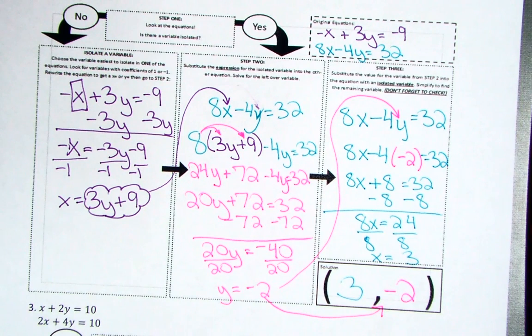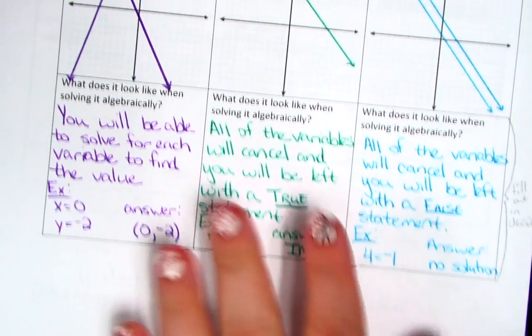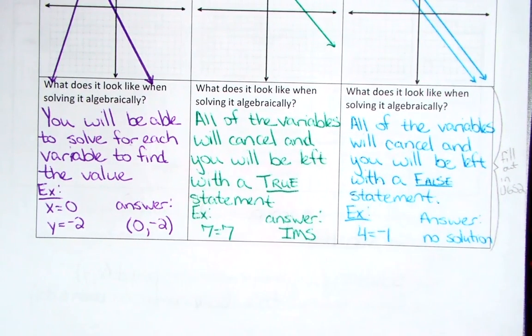Now, level 3 also introduces back the idea of special cases. So if you'll turn back to, I believe it's page 2 in your notes, we're going to finish filling out our special cases solutions. The top half of this was all about solving by graphing, and the bottom half is all about solving algebraically, which our last two standards are both algebraic standards.